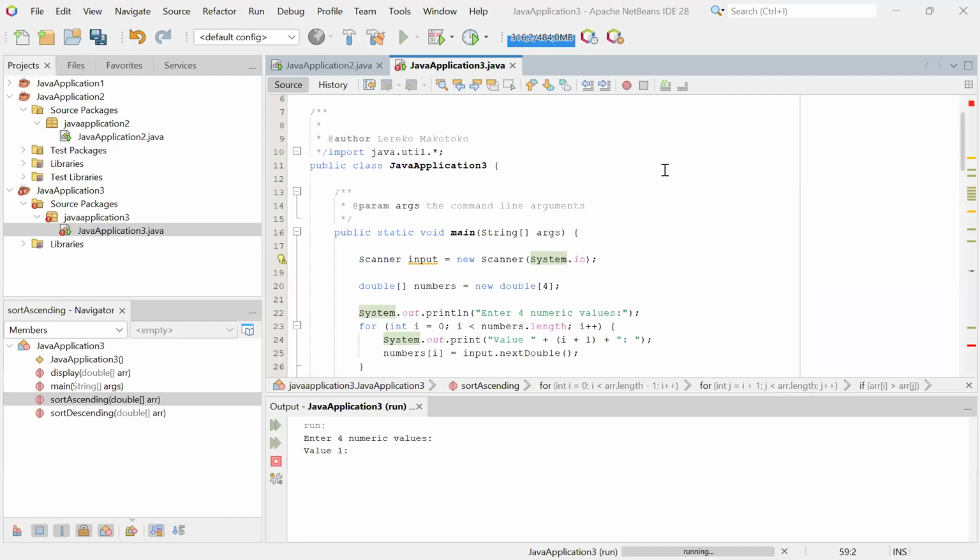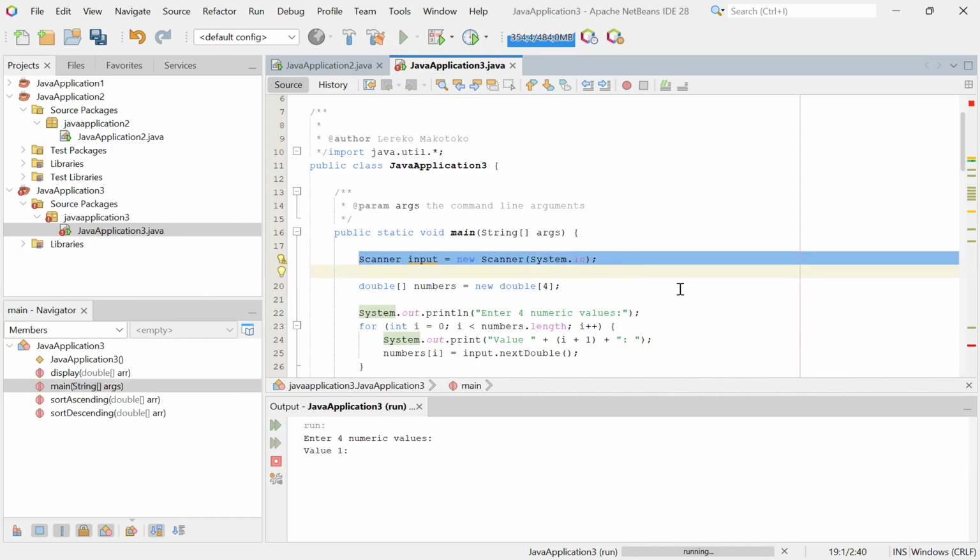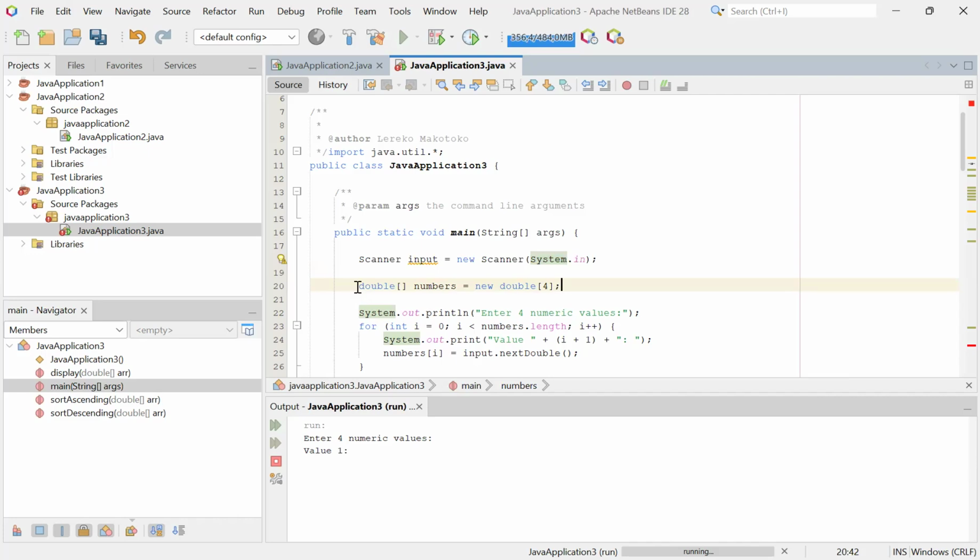So tell me about your homework, please. Okay. Should I share it? Yes, please. So I believe it asked me to get about four user inputs and then sort them into ascending or descending order. What this line does is get an input from the user and store it as a double.